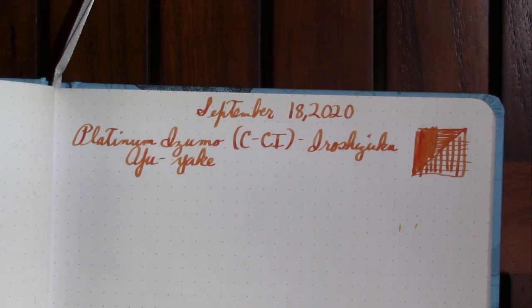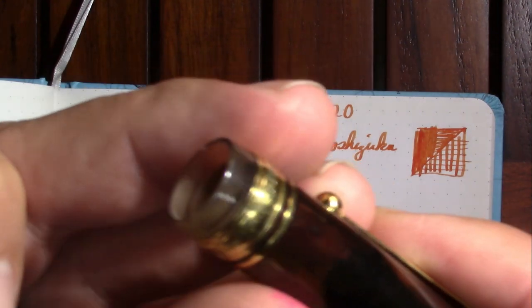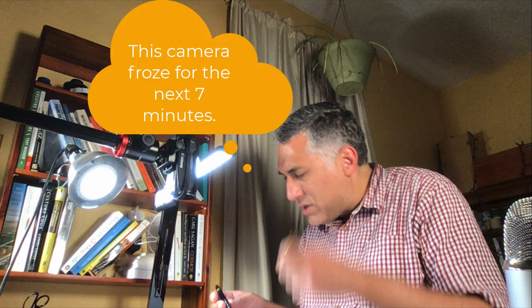The more I look, I realize I can probably salvage the original. It's a little frosted so it's not perfect, but this section didn't have the cracking like the barrel did. So if I can find a new barrel, everything else in it is fine. I've been kind of looking for parts pens. The nib is like the most expensive part — I suppose if I get desperate I could sell the nib.